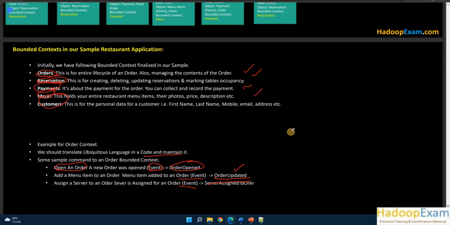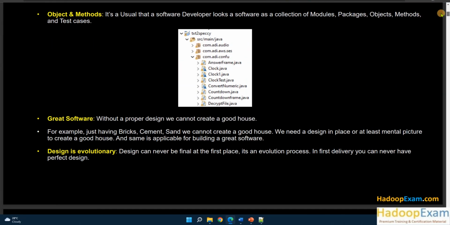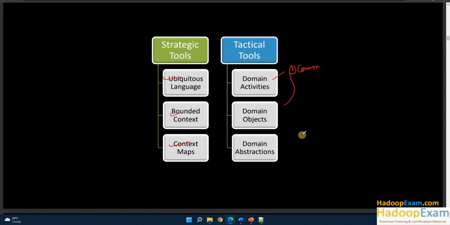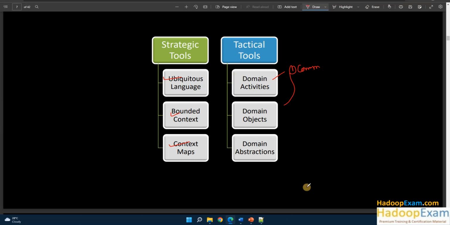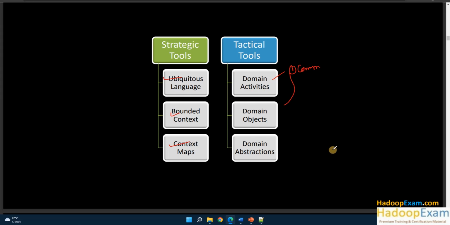So your overall idea is to find the bounded context first using the strategic tools. You work with the domain expert. I'm repeating the same thing we have discussed: try to find out context maps, bounded contexts, and ubiquitous language first, then fine tune. While using the tactical tools, you may not need the domain expert as much, but you can obviously validate, because they are all putting the events and commands together, and you are generating from this and fine tuning using the technical tools like domain entities, domain objects, domain abstractions, whatever you need.